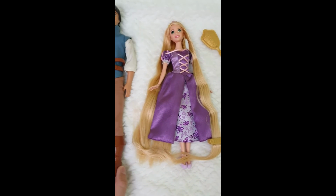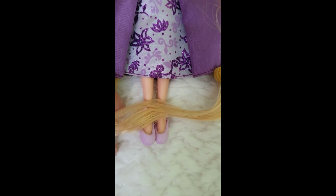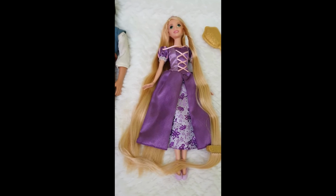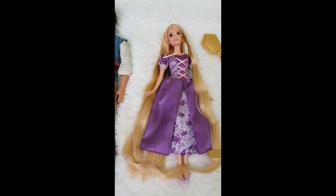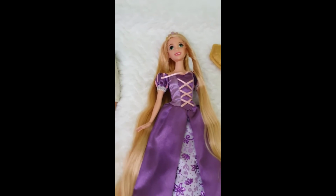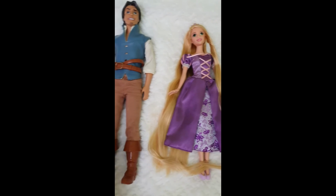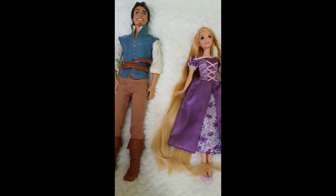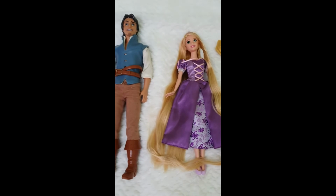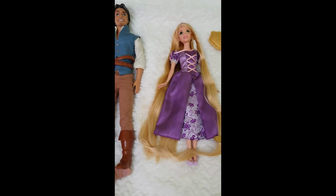Obviously she has pointy feet and all that. I haven't shown you the little ballerinas. I think they're super cool, and displayed like that it looks very cool, and there's a trick that makes you think that she has super long hair. But she's very pretty, she really is, and I think as a couple they are super cool. I love the points of articulation for him. I love his outfit actually, and as a couple they're just truly adorable. And I also like the comb, so I'm very happy with this couple.